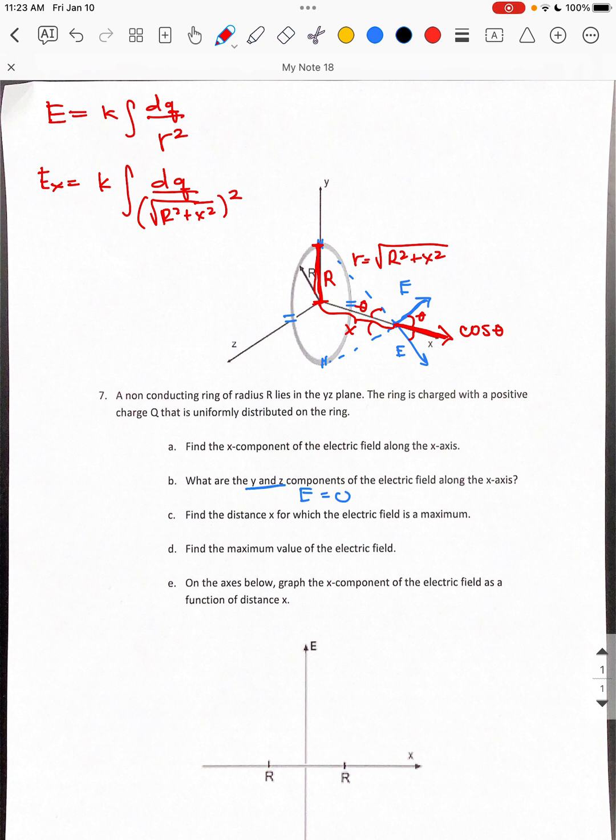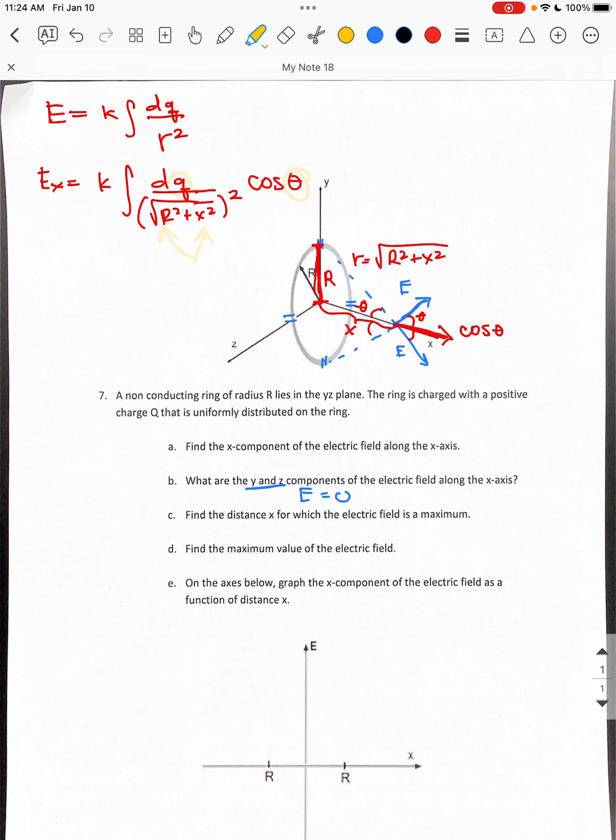And I know I can cancel the square root with the squared, but I'm not going to do that because of this cosine theta. Now, unfortunately, we've got a q here and a theta here, which are both changing, and we need to write our integral so that we only have one variable that we can integrate. The R and the x are both constants, so in the end I want to pull out all those constants, but you always want to rewrite your equation so that there's only one varying variable and everything else is constant, and then you can integrate with respect to that variable.